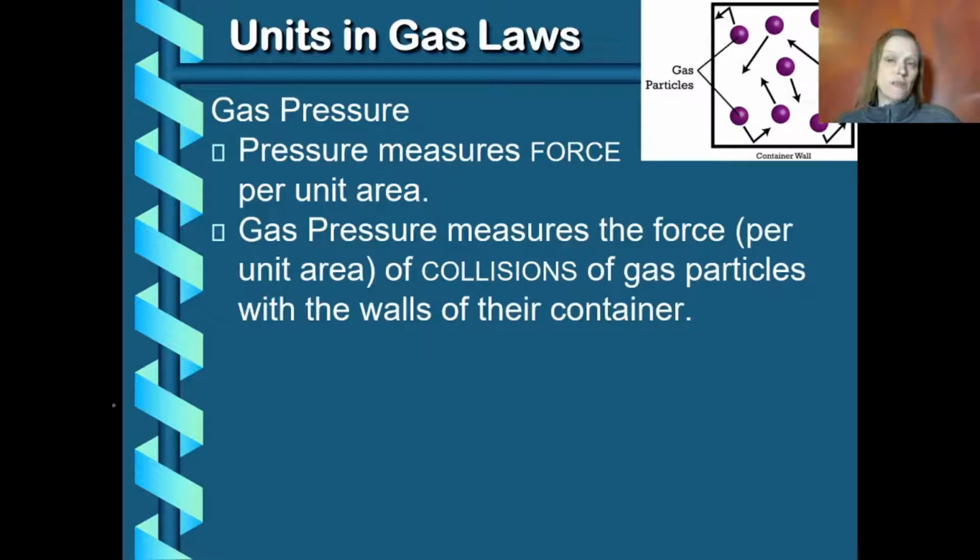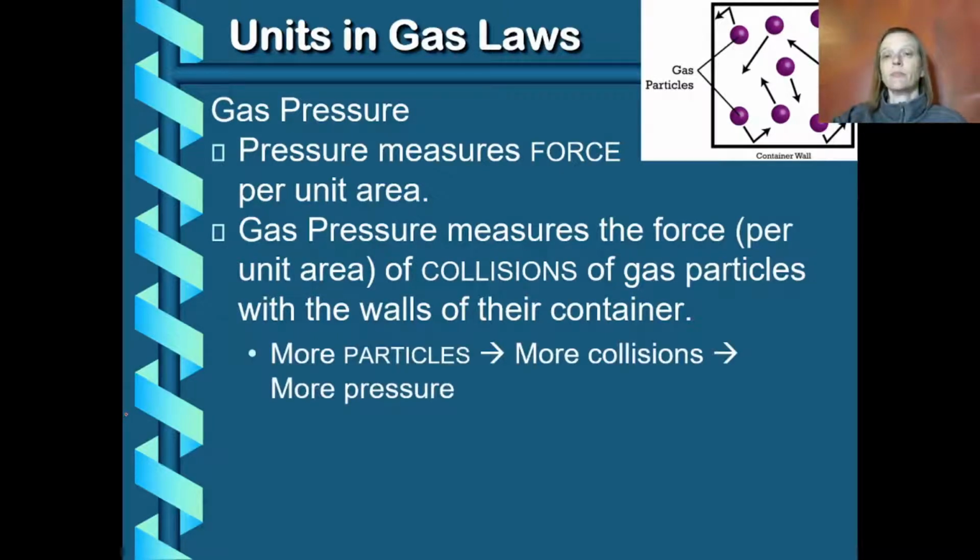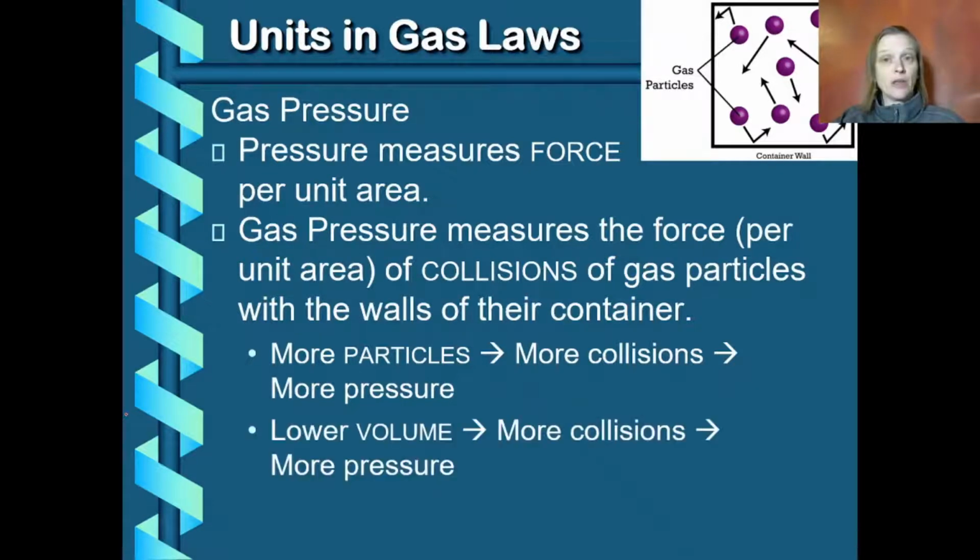Gas pressure is a measure of the force per unit area of collisions of gas particles with the walls of their container. The more particles you have, then the more collisions you have, and therefore the higher the pressure. The lower the volume, so if you don't have as much space for the particles to bounce around in, then you have more collisions with the walls of the container and therefore more pressure.